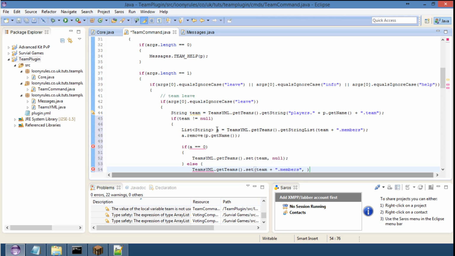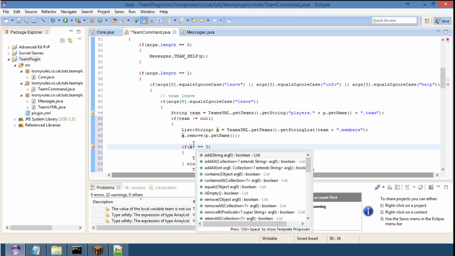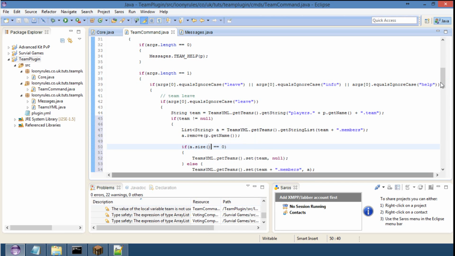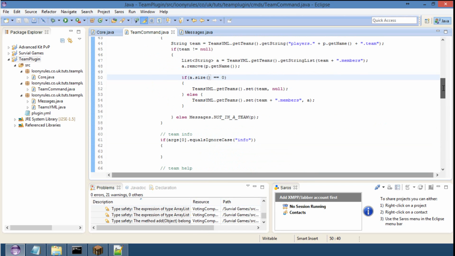I need to stop remembering that. Members to a, so that's that. A dot length, not just a. Or is it size? I think it's size. So basically, what this is doing is, if no one is in the team now because it's left, it's going to go ahead and delete the team for us. So yeah.